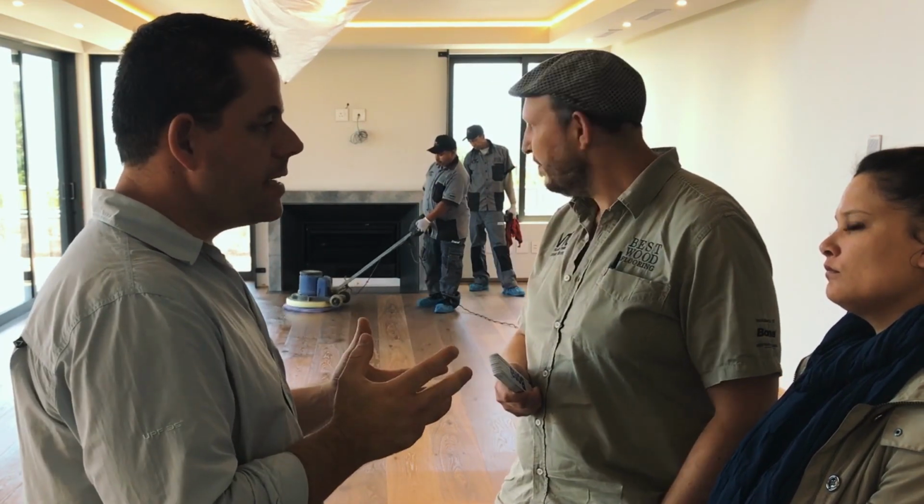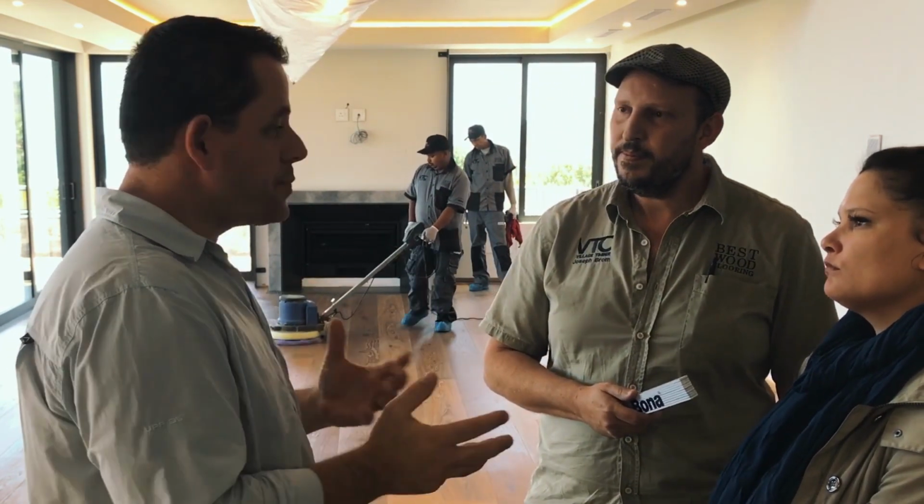Okay. So just getting back to this process that we have in the background, this is like the starting process. You've cleaned the floor, there's a maintenance oil going on top. So a team can come in the morning, do these processes, and you can walk on the floor in the evening. Yeah, absolutely. It's low invasive. It's really easy, and it's so important to do it, and it's designed to ensure that it is easy. There's no dust, there's no major noise. It's really simple in that sense.